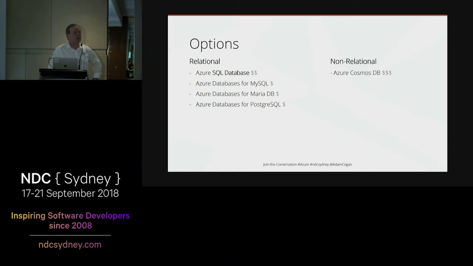And then there's non-relational, and you've got Cosmos. Cosmos is a good choice. You've got Azure Storage. You've got lots of choices here. I'm curious, how many people would recommend that Jason chooses SQL databases or Cosmos? Who'd say SQL? Can I get a full? You've got to choose one. Okay, so it looks like 70, 80. Who'd choose Cosmos? Okay, 20. All right, that all adds up. Good. That is consistent with what I would hear as well.